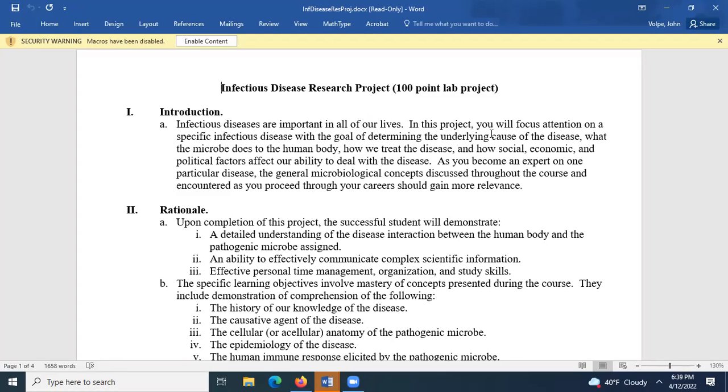So you need to clear it with me. And the first person who picks a topic, you're going to get it. So email me your topic, and then I will get back to you and tell you whether you can do it or not. It might be a good idea to have a backup in case your topic is chosen. So that way you have something to fall back on.